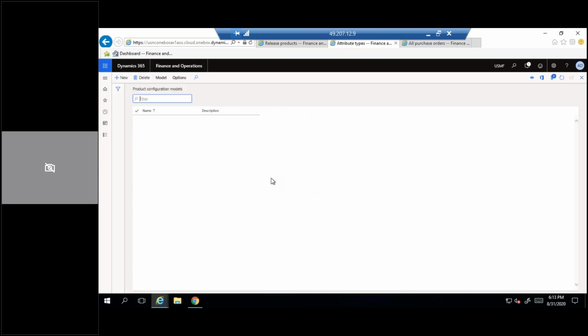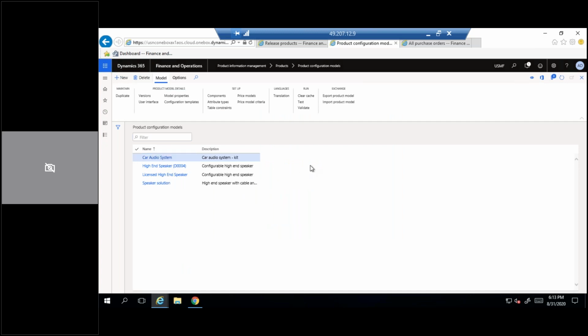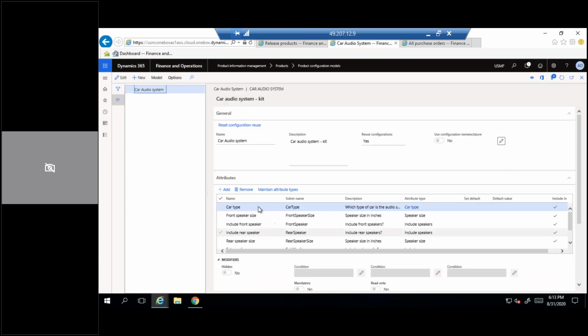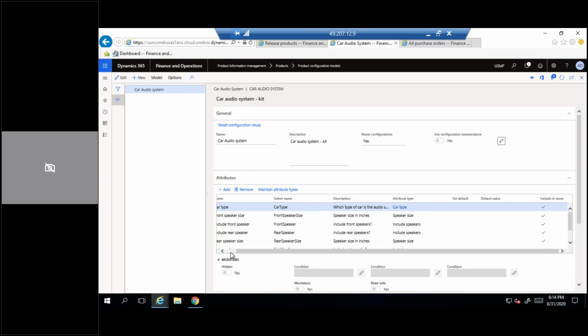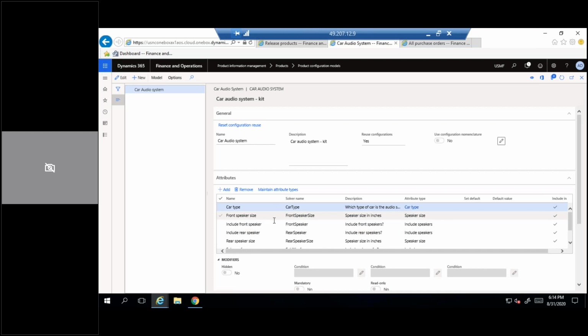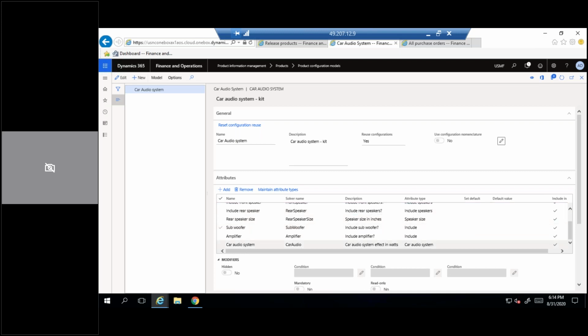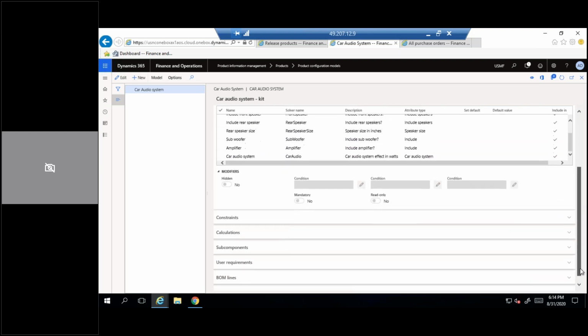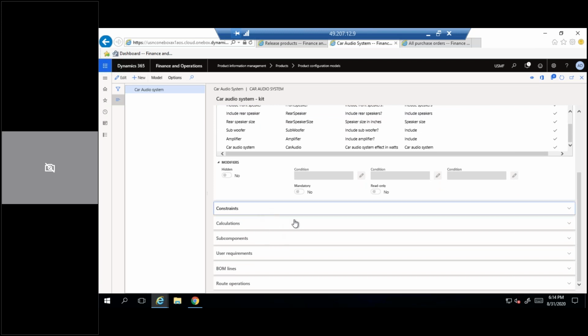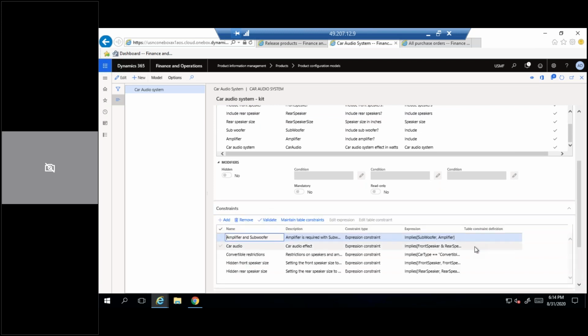In this configuration model, you are going to use these attributes with the formula and everything. I don't have any experience on this at all, but I learned it out of my own interest. There are also combinations and expressions available. Look at this one.